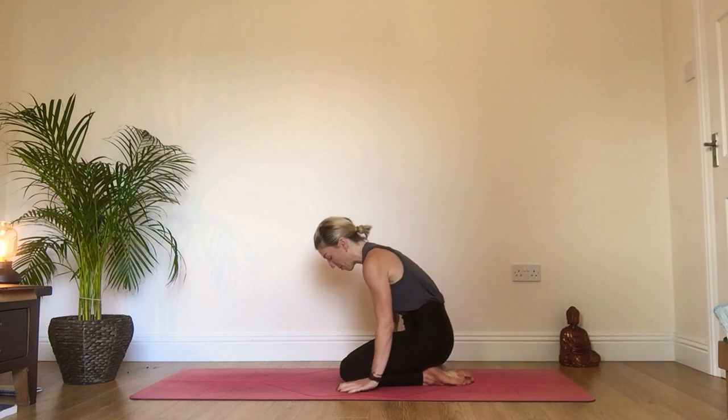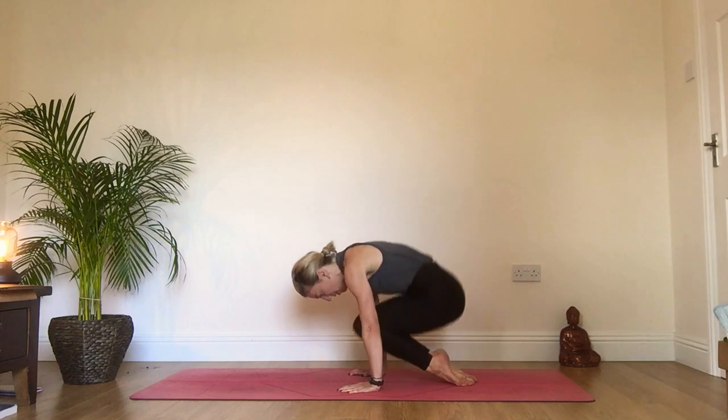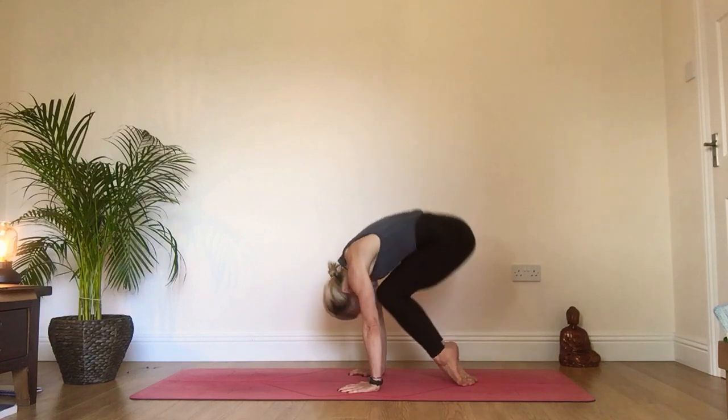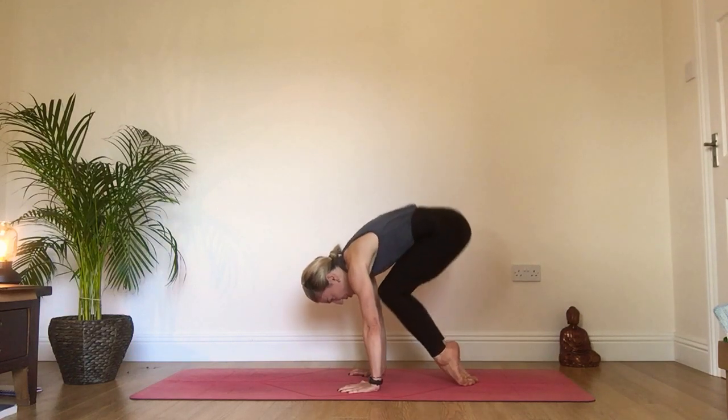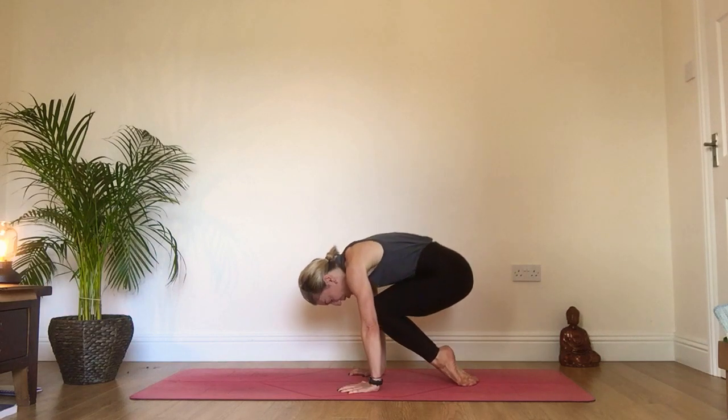We can do it. So plant the palms. Really press into the inner palms. Chin to chest. 5, 4, 3, 2, 1. And slowly lower down.